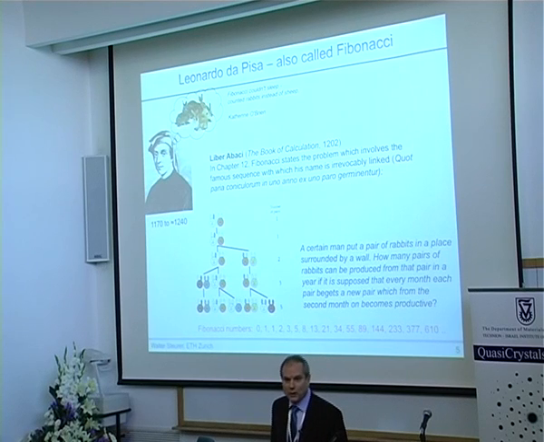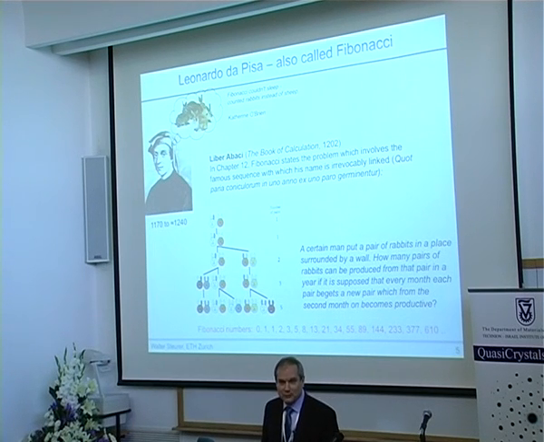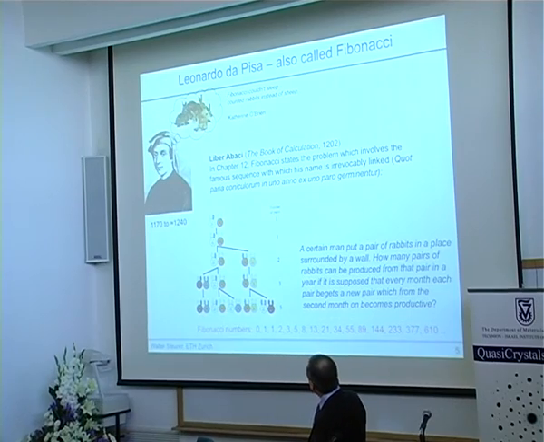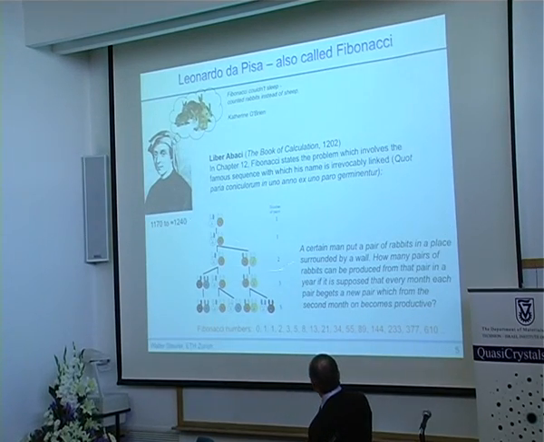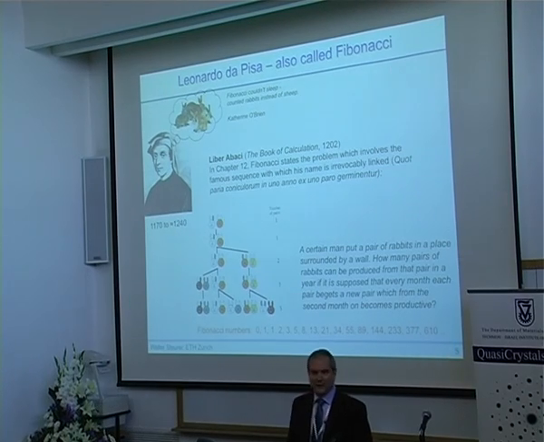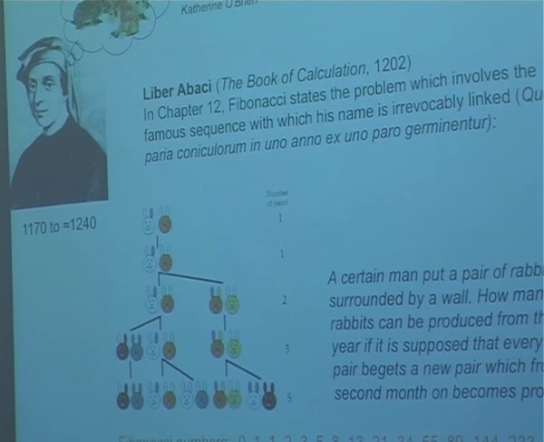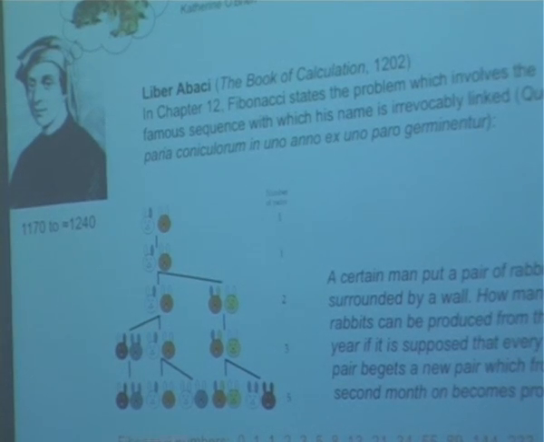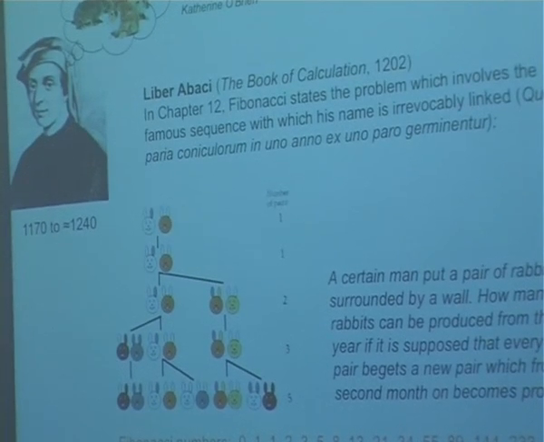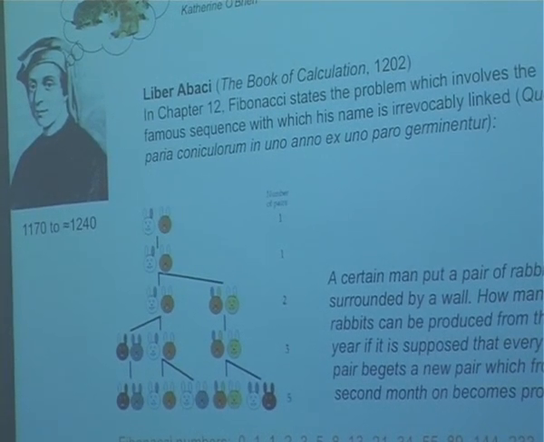We jump now to the 11th, 12th century, and there a guy was called Fibonacci, Leonardo da Pisa, and he was studying interesting problems of interest for merchants and so on, so everyday mathematics. One of his problems was rabbits. If you have a pair of rabbits, put them into a barn or so and look after a year how many rabbits you will find. This was the kind of problems he was dealing with. And here you see this example. You start with a pair of rabbits, and after a month, this pair of rabbits had 2 kids, and after 1 month, the kids were grown up, could have kids again, and so on. And he counted how many rabbits after a certain period would be present.